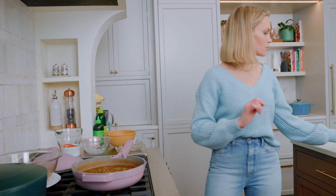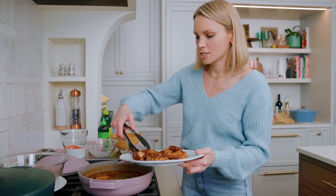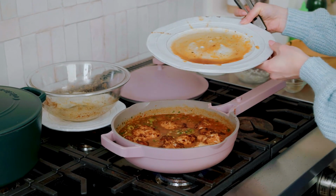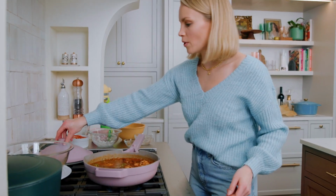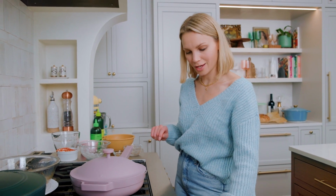And then all you have to do is grab your chicken, and then you're just gonna place the chicken on top. Just nestle it in there. Do not forget to add all of this extra delicious chicken juice, because that's where all the flavor and spices are. Everything that's gonna come off the chicken, just put it over the top. And then all you have to do is cover this, bring the heat to low, and cook it like you would cook rice. So you're gonna let this cook for about 20 to 25 minutes. Then we'll remove it, we'll check it out, make sure it's all done. The liquid is gonna get absorbed into the rice, and it is going to be absolutely delicious.